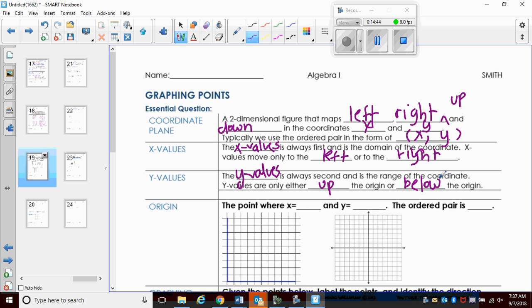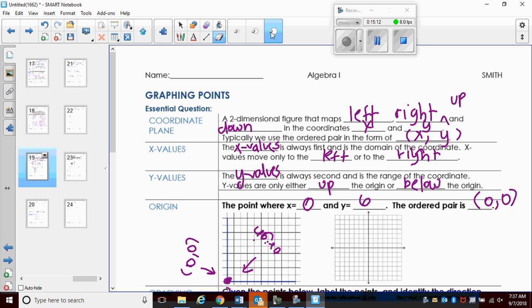Okay? So the point where x equals 0 and y equals 0, this is the origin. It's the ordered pair 0, 0. On the first map, the origin is located here. So we draw an arrow, put in the coordinates, also write origin. I wrote it upside down. You can too. You can be creative. Here, I'll write it right side up. Right? So, origin.